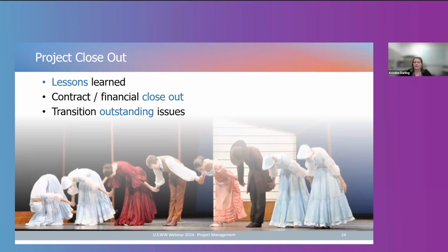But I also take the opportunity to ask for feedback, not only from the bride and groom, but also from those involved, especially the parents, to see what feedback they have so that I can use that for future operating experience and lessons learned. And I even do that for smaller projects like a family vacation. We sat down and we made sure that we met our objectives, and the main thing there was, did we make core memories? And then, of course, we went over our budget.